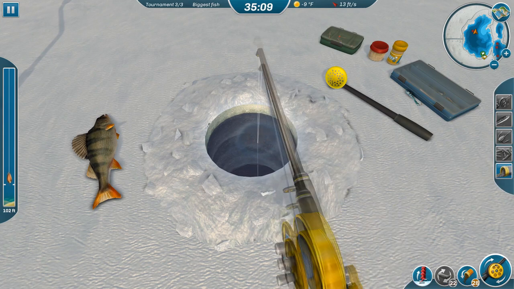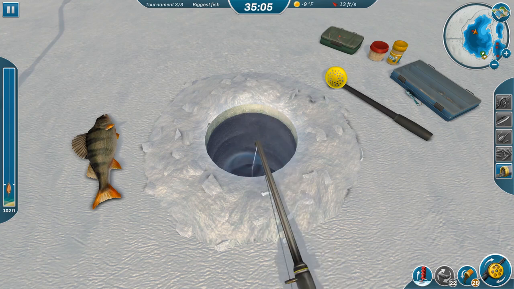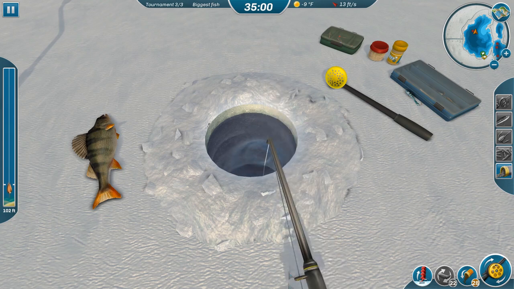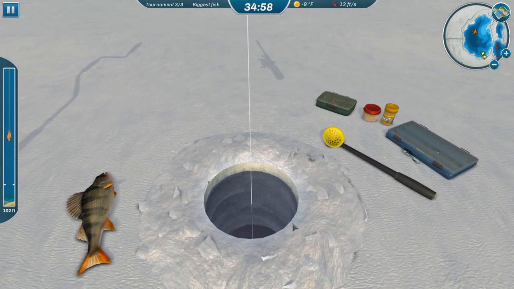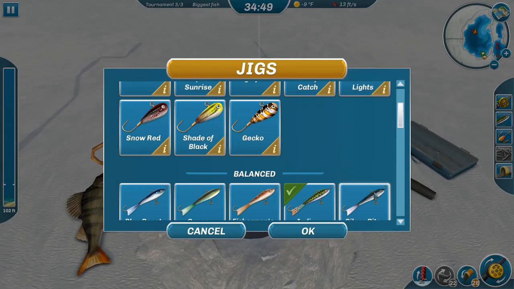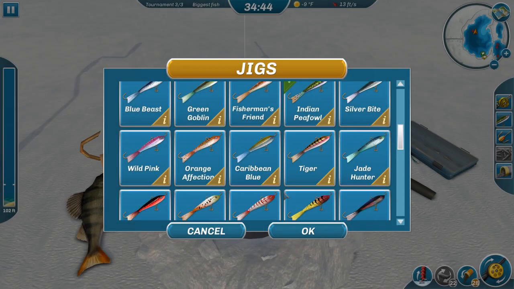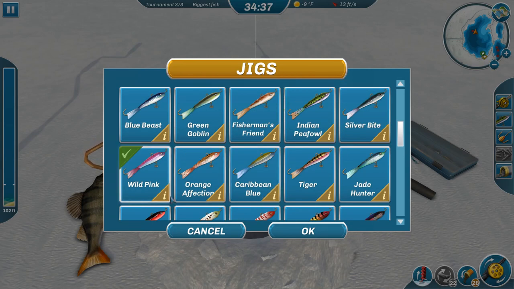If I keep getting perch, I might switch to something else to go after, because it seems like I'm getting more perch. Well, since I accidentally did that, I might as well check my lures here and see if there's something better than that. I think it was the silver bike? No. Tiger? No. Jade hunter? No, it's the sturgeon. Let me see. Maybe it was.